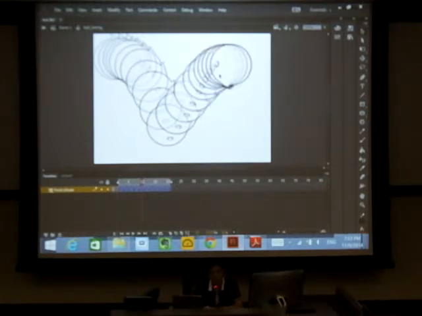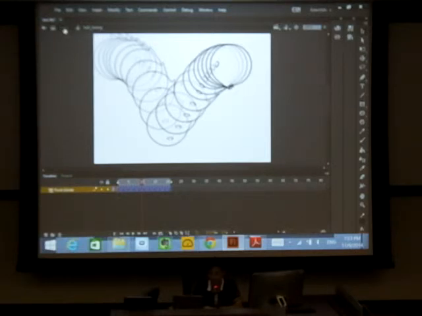So how do you see if the thing is moving slow or moving fast? You look at the distance between the two objects. You see the positions are very close to each other, so they are moving very slowly. Then it moves faster and faster, and then it hits the ground, and then it comes up fast, and then it gets slower again. So this is timing being applied to a bouncing ball.